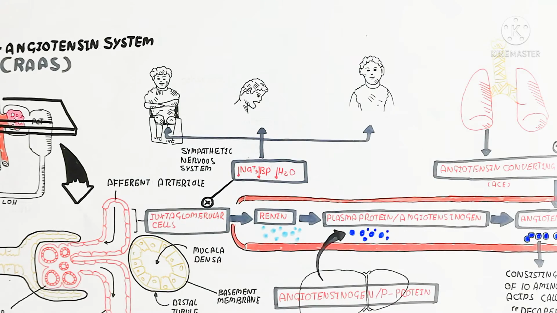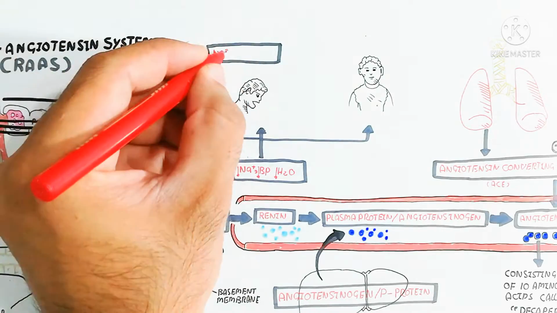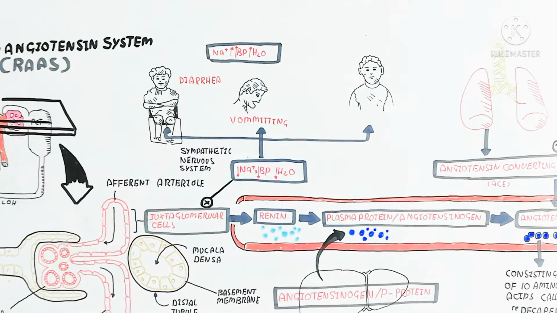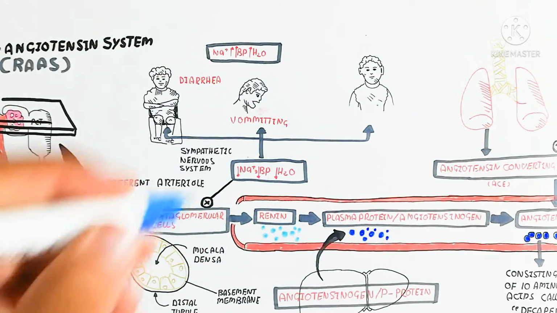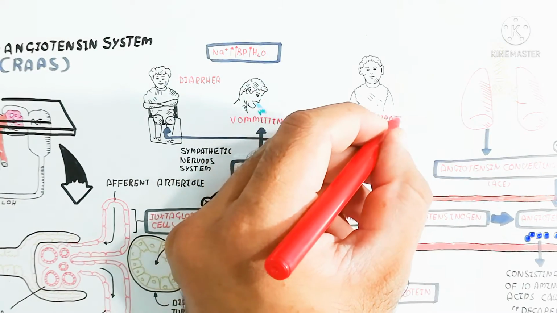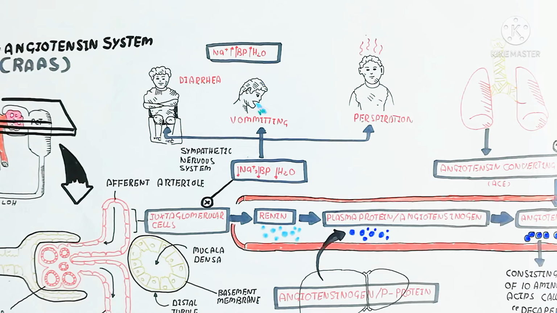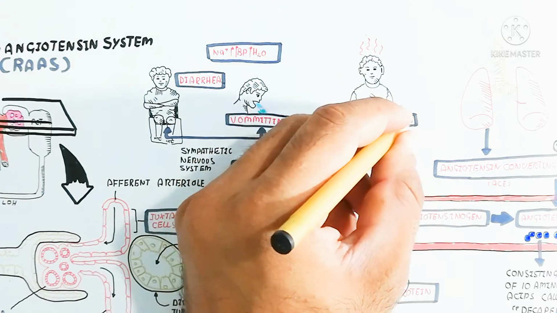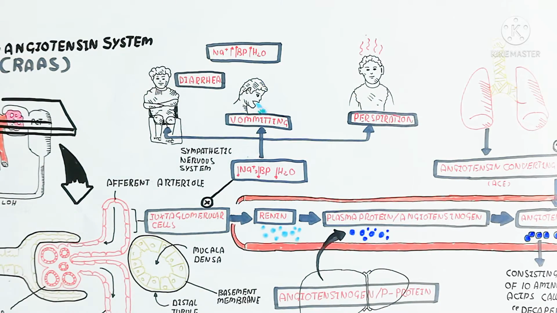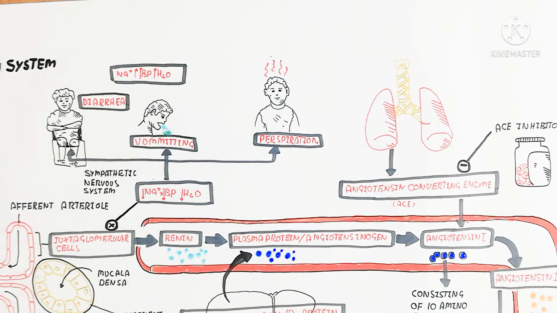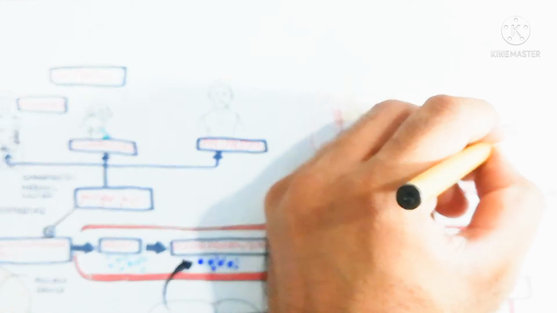So basically antihypertensives will be used for the inhibition of this activity, to bring the increased blood pressure to the normal range. Basically the normal range is 120 over 80 millimeters of mercury. Basically the arterial blood pressure is 120. So when the range of this blood pressure increases, it will lead to hypertension, and antihypertensives will inhibit and decrease the diarrhea, vomiting and perspiration.